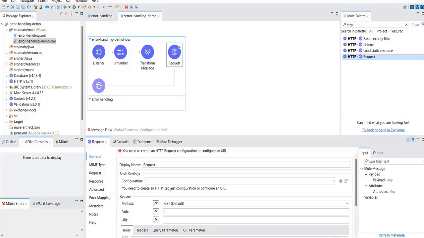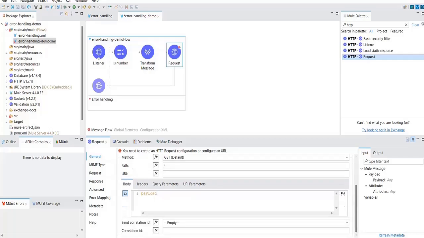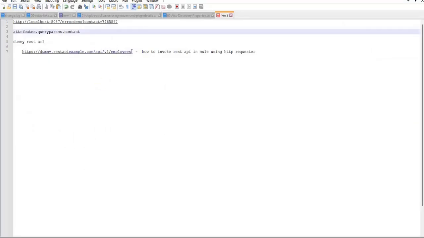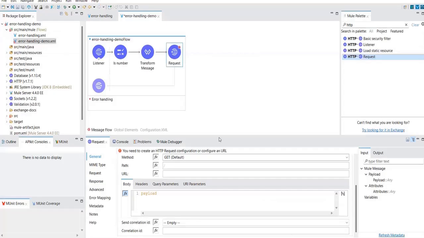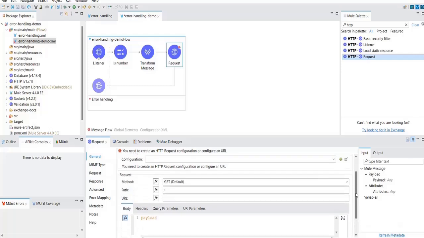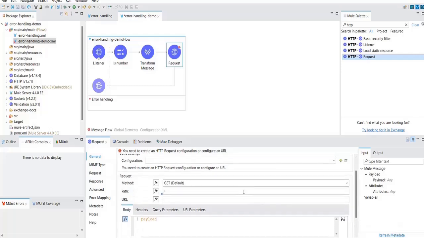But for now, I have a dummy URL. I got it from the internet, so this is not the one developed by me. This is a general one available on the internet. This is the connector configuration.